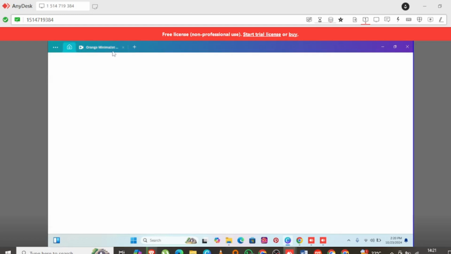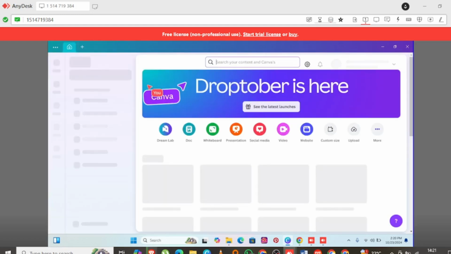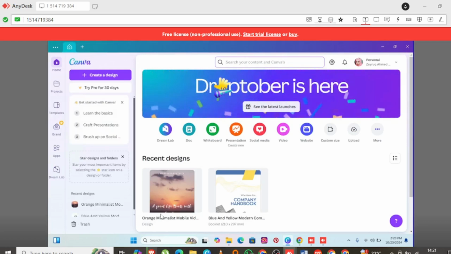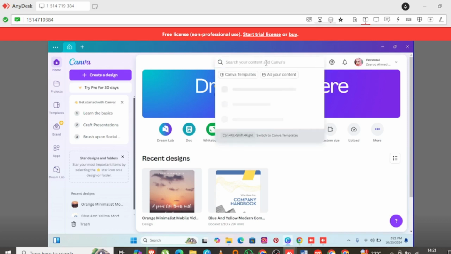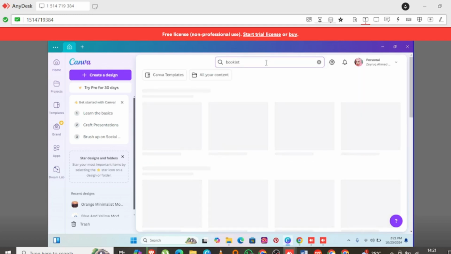Now, just going back, let's talk about why we're using it. You can see this one has saved itself as previous projects. We're using it so that we can know how to come up with digital products. A digital product is more like a PDF file, basically. It has a certain set of things that have value to the end user. It might be something on recipes, or on working out. So the first thing you do, you search the word booklet, and hit enter on your keyboard.